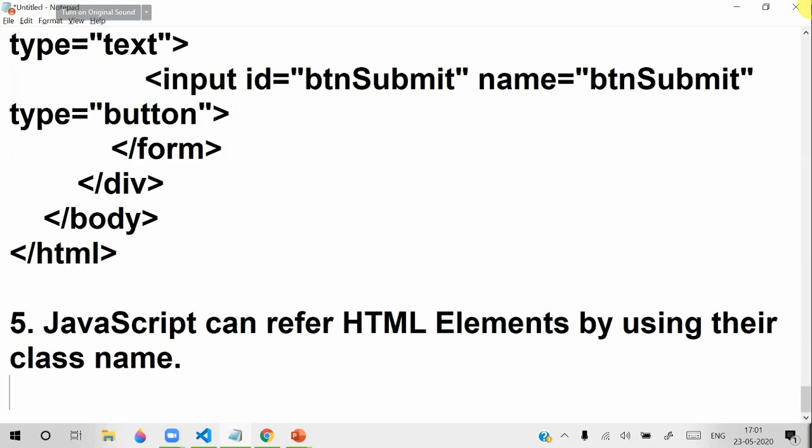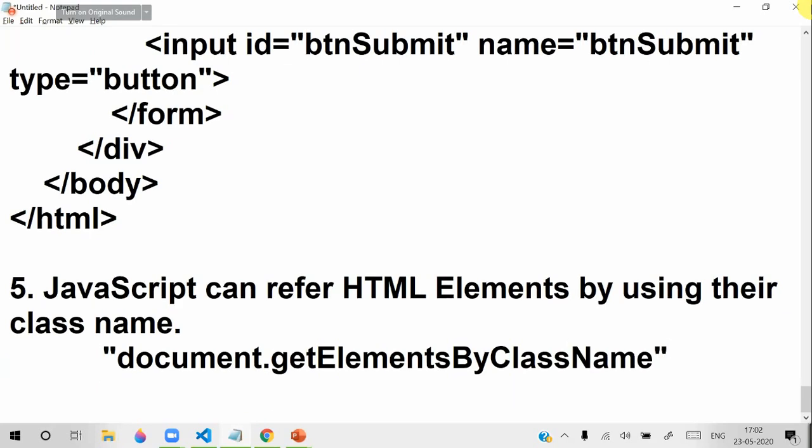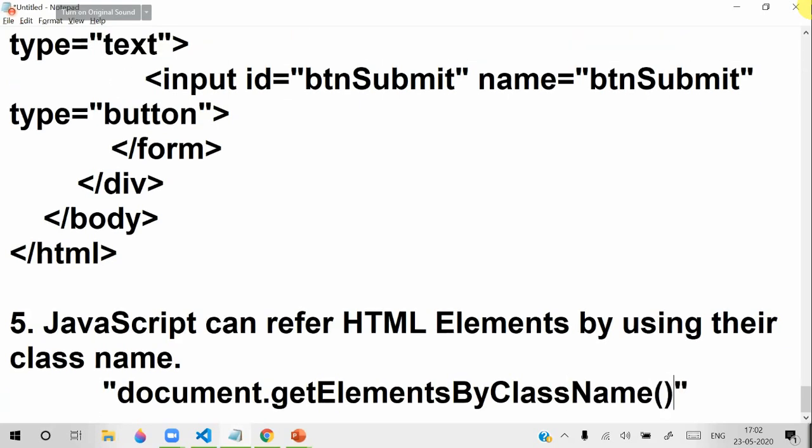That means several elements may be using some CSS classes, and how many elements are using those CSS classes, we can find by using class name. For that we have to use document.getElementsByClassName. It is a function which is used to get the list of all elements that are using any specific class.